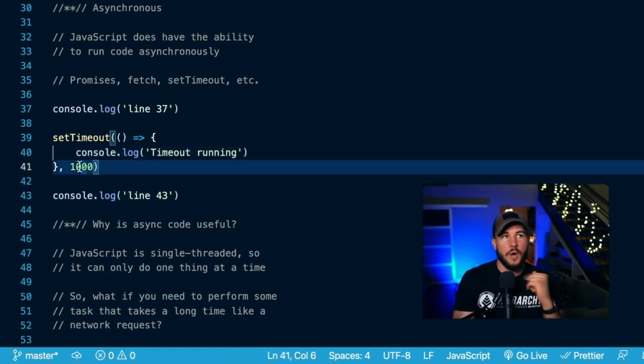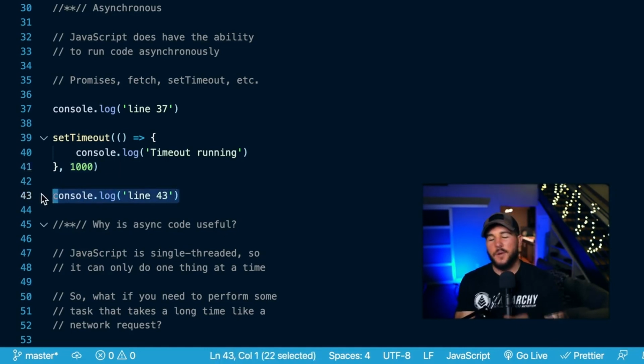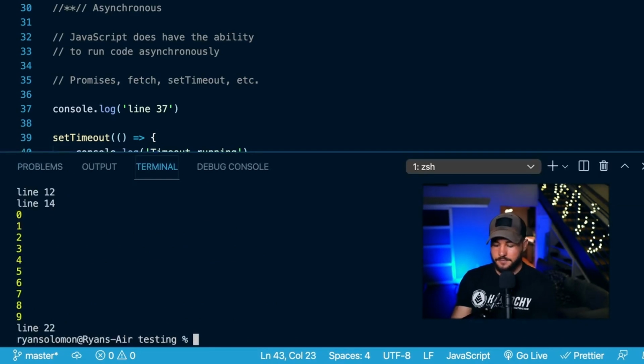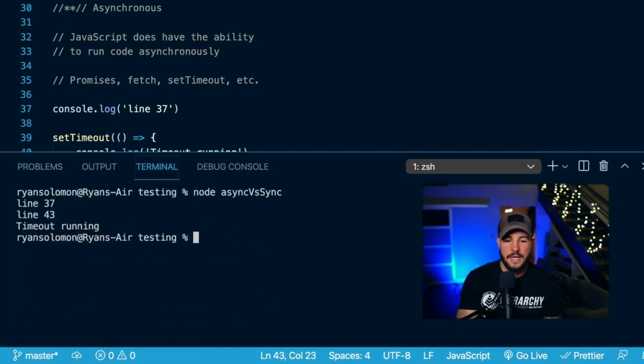Now, one tricky thing about setTimeout is I could actually put 0 milliseconds here, and it would still run after all of our synchronous code has completed running, but that will be a little bit of a teaser for our setTimeout videos and other videos on asynchronous JavaScript in the future. But as you'll see here, when I run this code, I get line 37, line 43, and then timeout running.